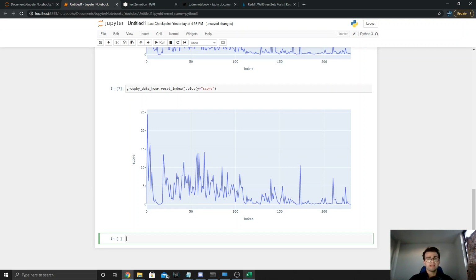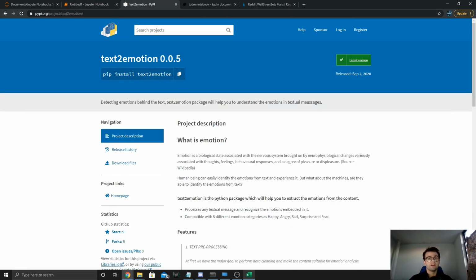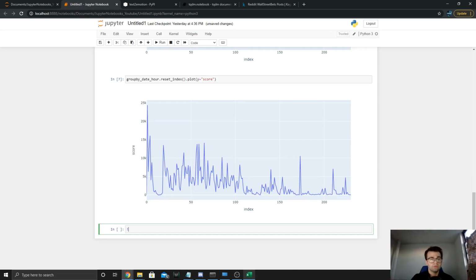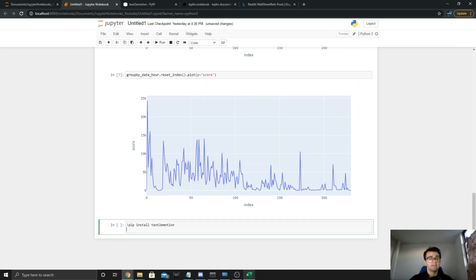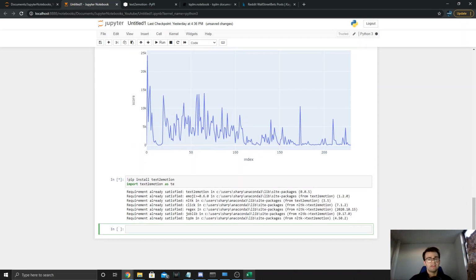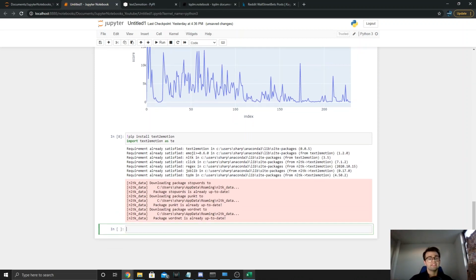So now we're going to begin the actual emotional analysis, or analysis of text. And we're going to use a library called text to emotion, which detects emotion behind the text. And it basically helps you understand and do an analysis of the emotion behind the words. And for this, we're going to do similar as Plotly. We're going to pip install text to emotion the same way we did before. And so this exclamation point will run this command inline. And then we're just going to import text to emotion as TE just to make the calls to it a little bit less wordy. So we could run that, and I believe I already have it installed, but if not, you'll see the installation happen here.